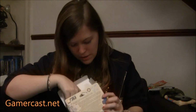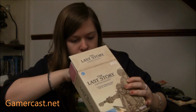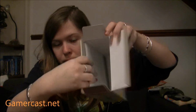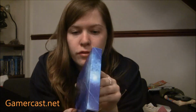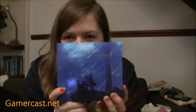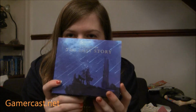So as well as that, you then get this lovely thing. It's weird as well because there's a divider inside here, similar to what NES games had. They had a little line of polystyrene at the bottom. So there's a line of card at the bottom here to keep this near the top, but not down the bottom. When you're first confronted with it, it says Elements of the Last Story. So this is a really nice little compilation in a box of the premium soundtrack and the illustration book. This is really nice.